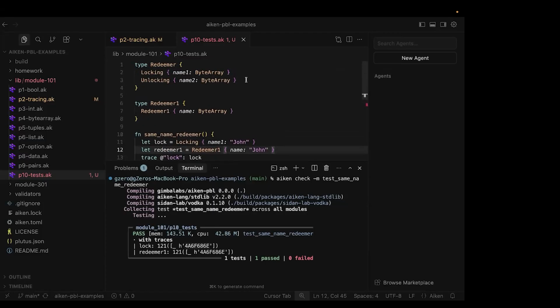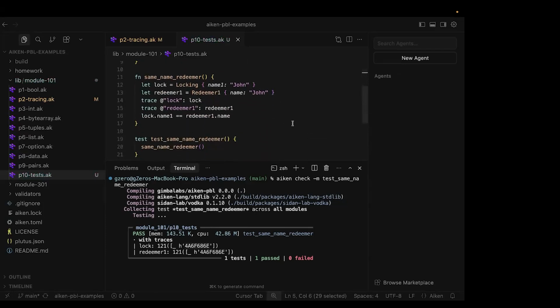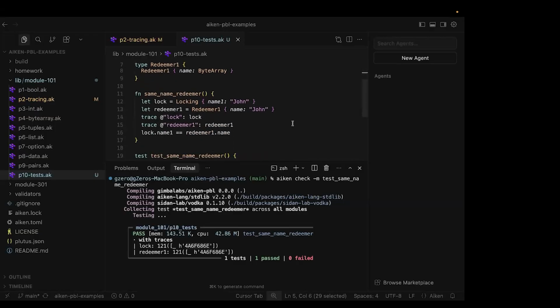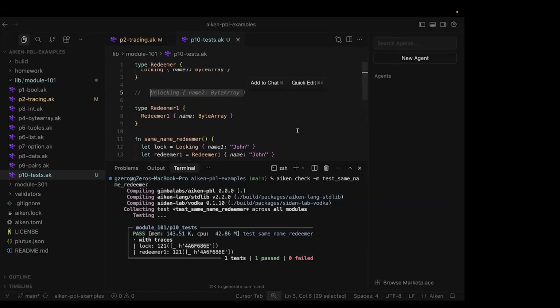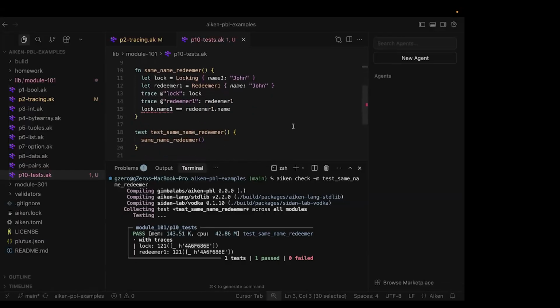Oh, it's looking for lock and not locking. Read that error again, because it said it was looking for a thing called lock. The error is gone because I just did that, but now the error will be back.